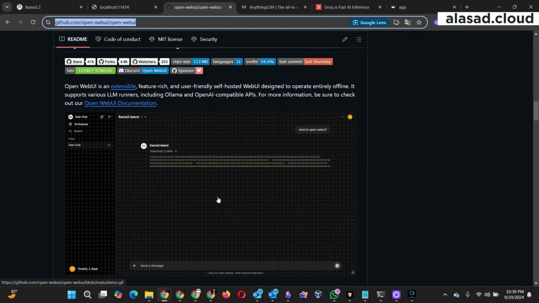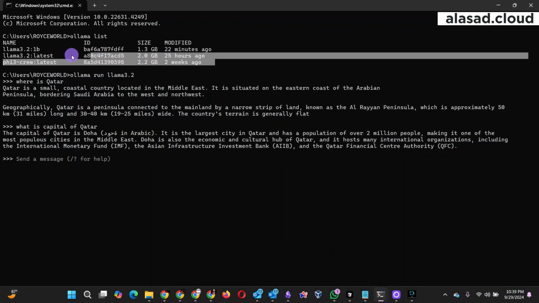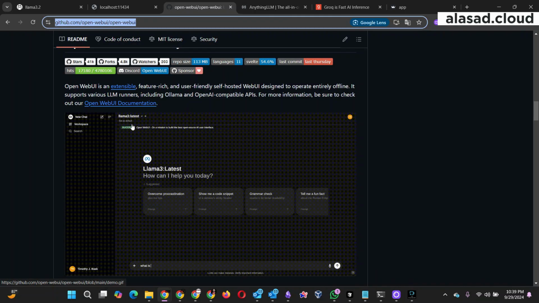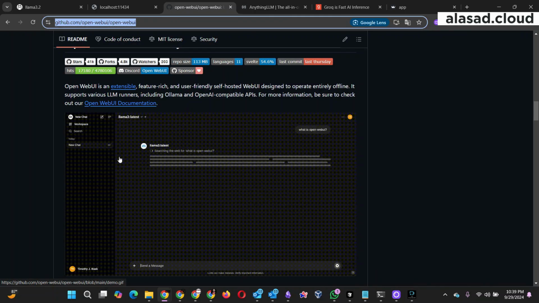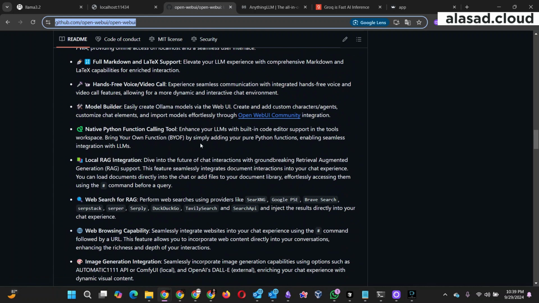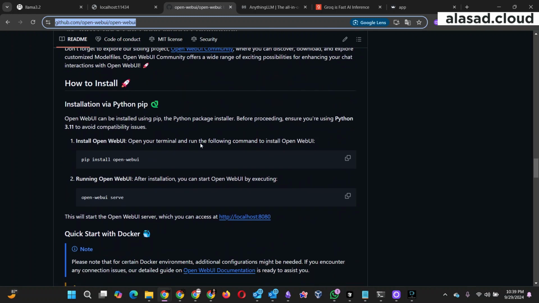I've got these 3 models added here, right? So whatever models you'll be adding, they'll be shown right here once you click this, and you can set it as default as well. Now from here, you can just go ahead and review their pipeline, their documentation.